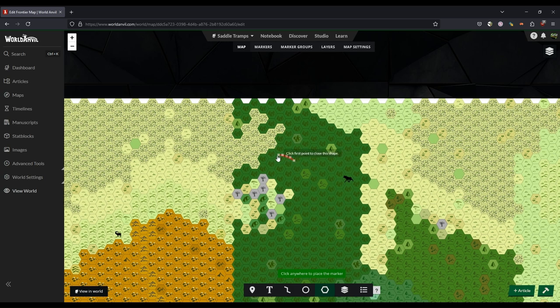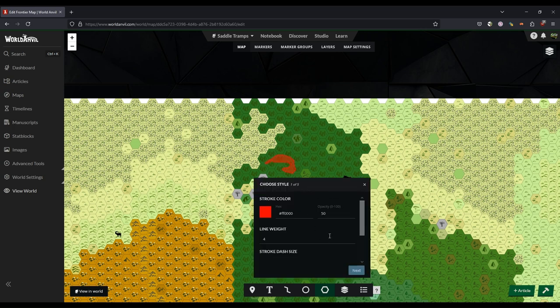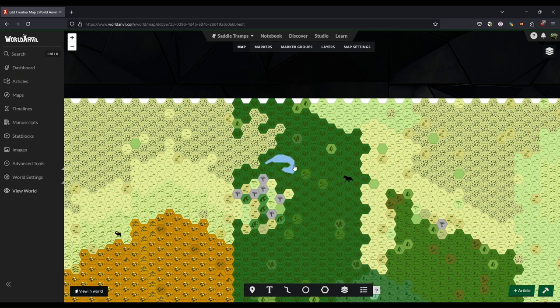I think we're on our last two waterways. I add one right here. Nice little watering hole for all the various animals and such that frequent this region. Yeah, kind of looks like a fishy.